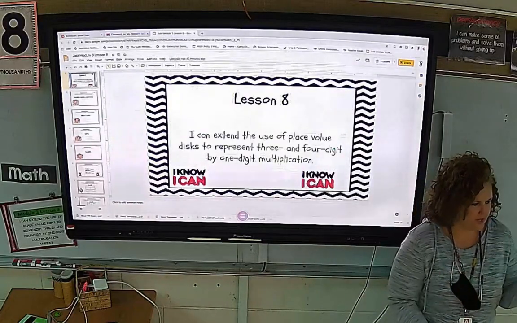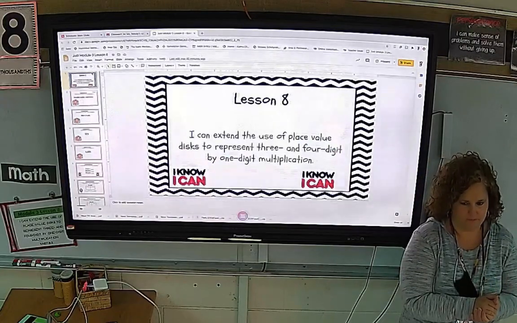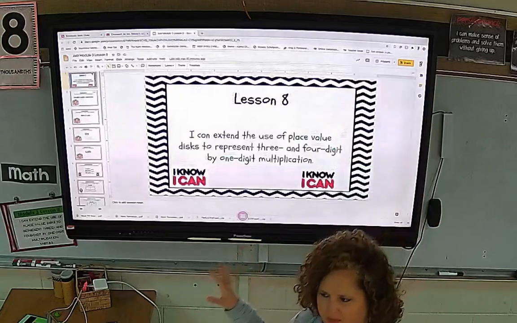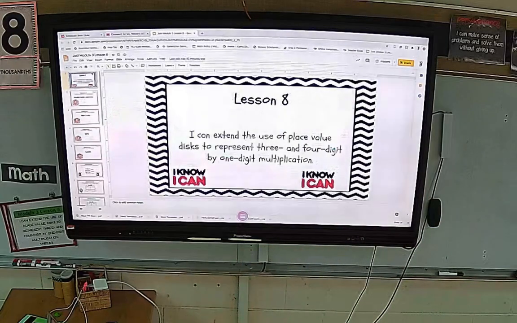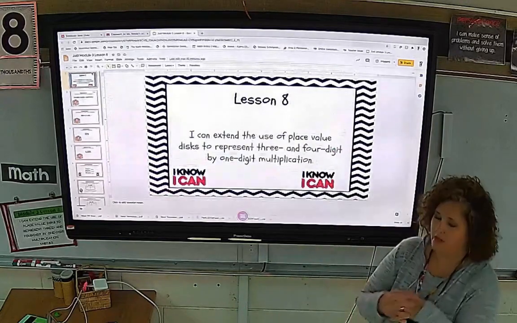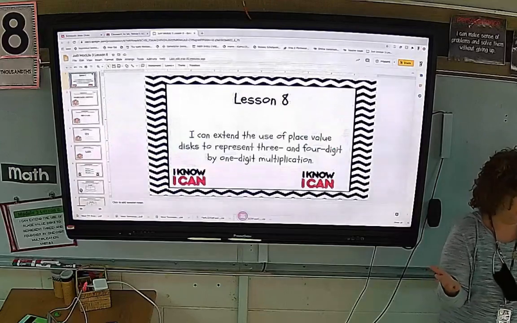But on Thursday, we started doing multiplication with a place value chart. We would take the larger number and put it on the place value chart with dots. Remember that? Then we would multiply it, put it on the chart that many times. We'd bundle up if we needed to, move things over, and then we had our answer. So we're coming back to some of that. We're going to add something to that today as well.